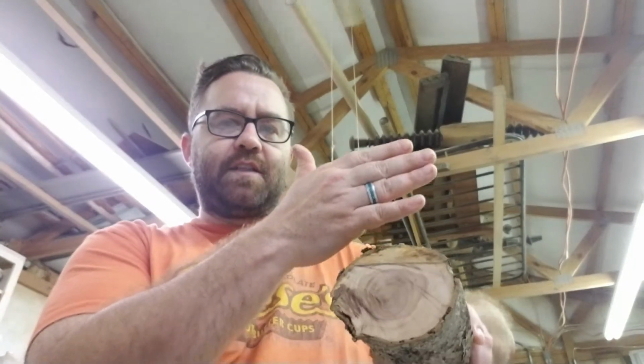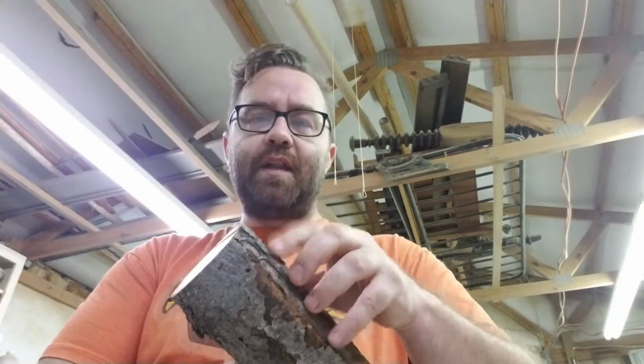So I'll make my first cut on the end to clean it off and flatten it off, and then I'll scoot it down, turn it this way. I'll scoot it down, make a cut, slide down, another cut, slide down, another cut. What that's going to do is keep everything parallel and a consistent thickness when I cut it on the radial arm saw. And then from there, it's just going to be a matter of sanding it down.